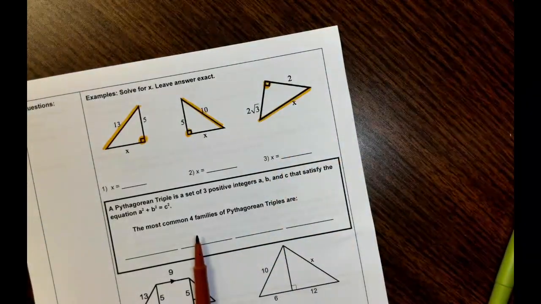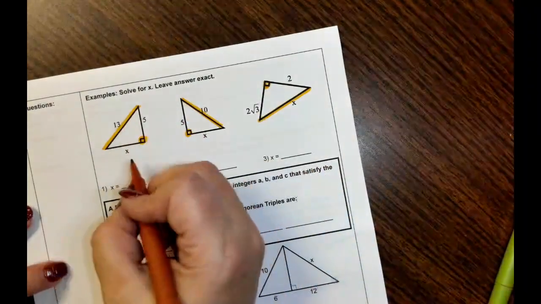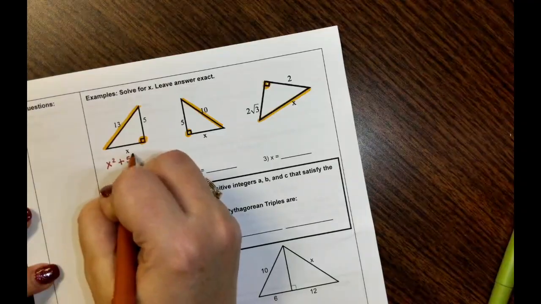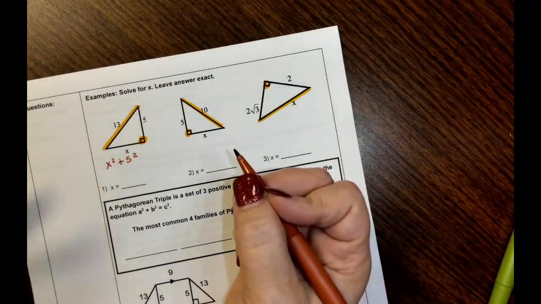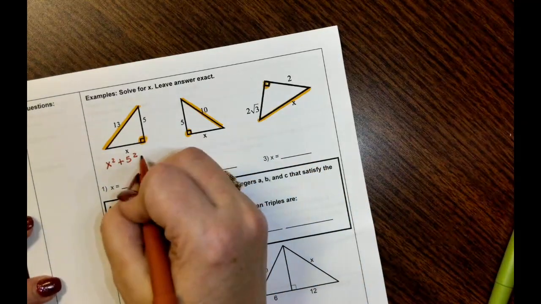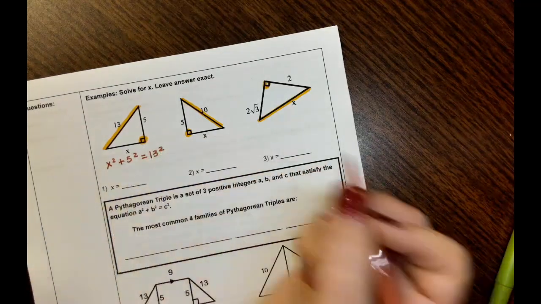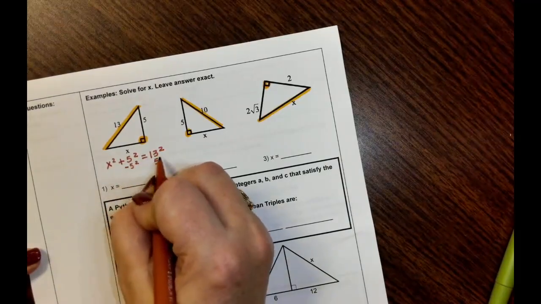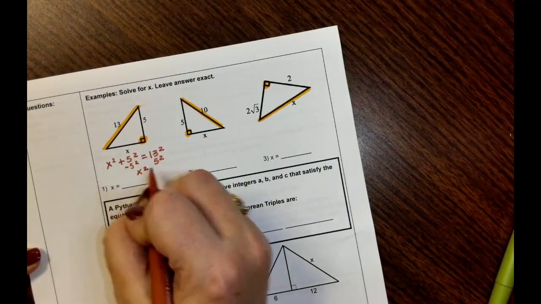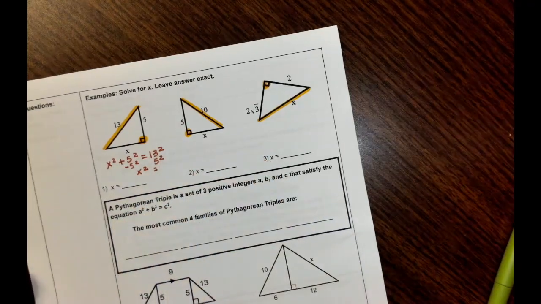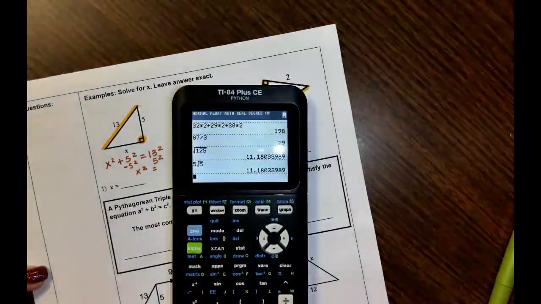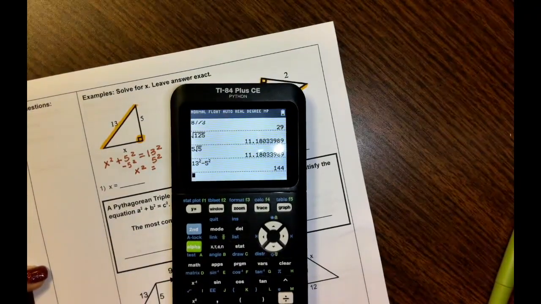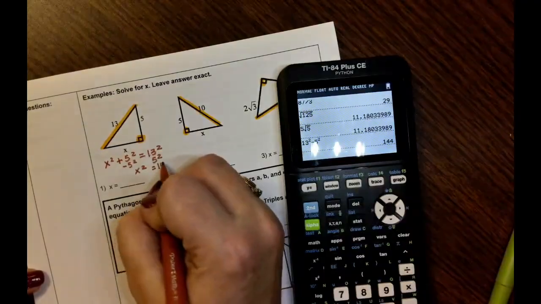We always want to put them on the right-hand side or the left-hand side. Okay, so the two legs, a squared plus b squared. It doesn't matter which one is a and which one is b. I like my variable to be first if possible, so that's the reason I wrote it that way. So I would subtract 5 squared from both sides. You can simplify, but we can also handle this all at one time. Type it in your calculator: 13 squared minus 5 squared is 144. So x squared is 144.